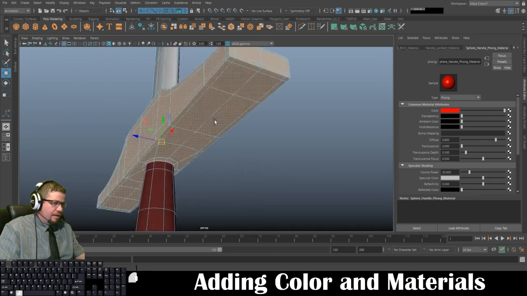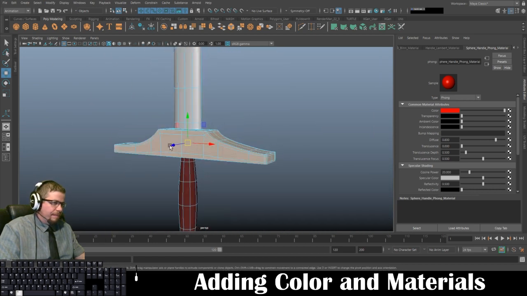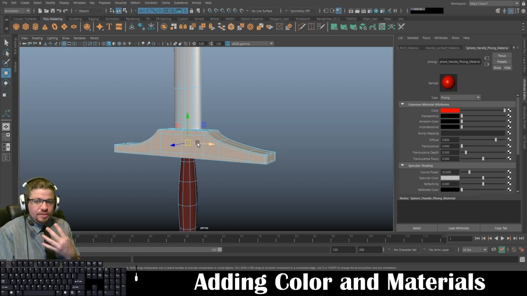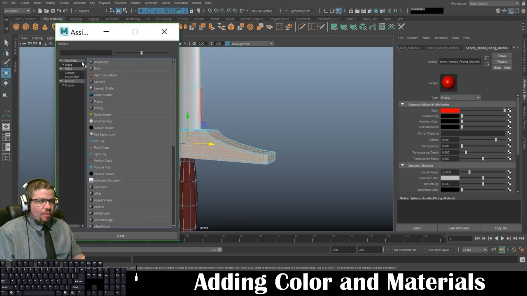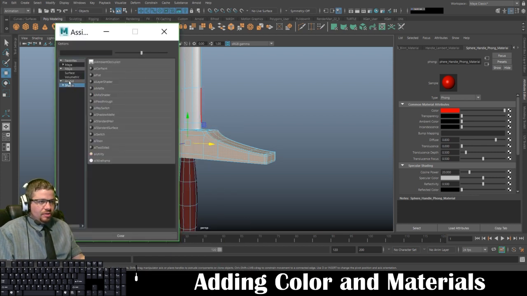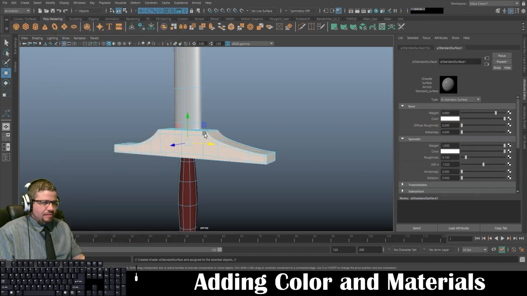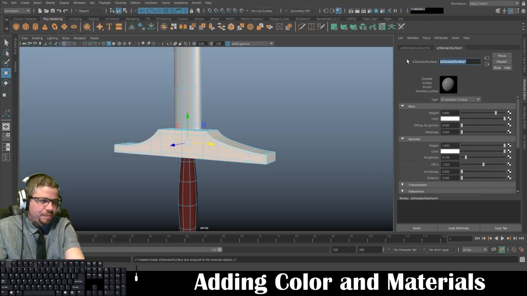Okay. I think I've selected every face that I need, so I'm going to assign one more material because part of the lab we're going to have 4 different materials on here, and this time I want it to be, I'm going to hold right click and go to assign new material. I want it to be an Arnold shader, so under Arnold shader, I'm going to select AI standard surface, and here I'm going to rename it handguard Arnold material.